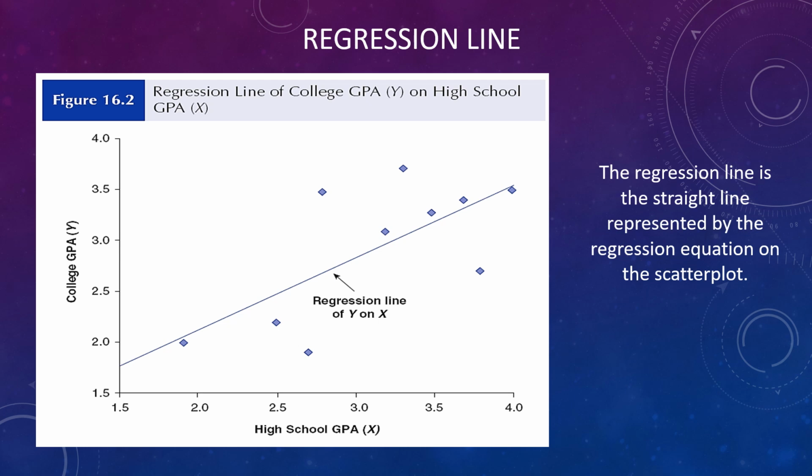What SPSS will do for us is put a line in between all the data points that best fits the data. I'll come to this a bit later on, so I'm going through this with you slowly here. We call this the regression line. You might wonder, why not have a line in a different place? How do I know that's the best fitting line? I'll get into that.